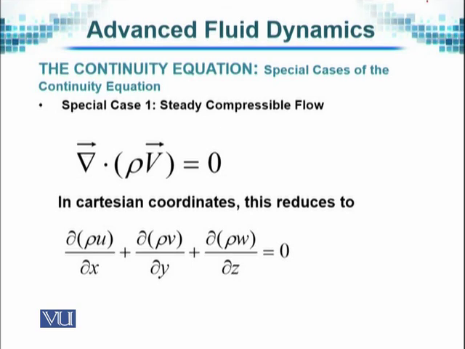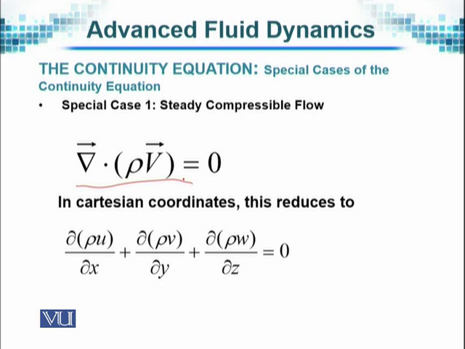Steady compressible flow means that the flow is not time dependent, so time will have no effect on that, and therefore the derivative that was occurring due to time has disappeared, and now the equation is only reduced to divergence of rho v equals 0. So the aspect of compressibility is here because if the fluid is compressible, the density will change, and therefore we have divergence of rho into the vector v, where v represents the velocity, is equal to 0, and this is the vector form.